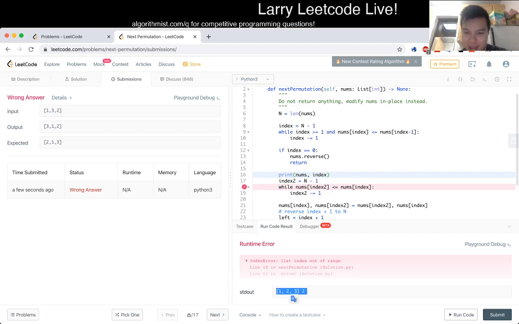Oh, because yeah, of course, it's looking at the last two numbers. So then this is the. Okay, I'm just being dumb. Okay, so yeah, I guess I should have checked this.